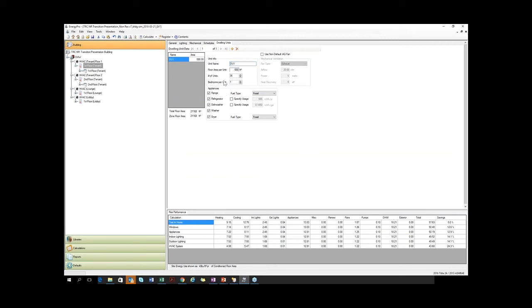If there were multiple bedroom types, say I had a mix of 18 one-bedrooms and 18 two-bedrooms, you could define multiple unit types. So DU2, and I could say that there's 2 bedrooms. So I could go back and say 18 and 18, and they're both the same size, but one's a 1-bedroom, one's a 2-bedroom. That's how you would do that. So in this case, that's not the case. We just have 36 1-bedrooms.